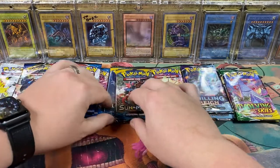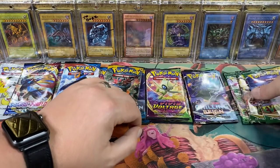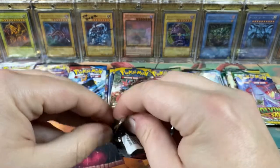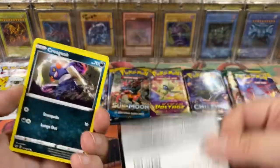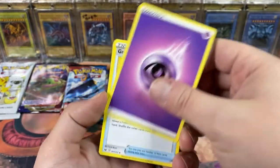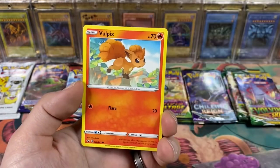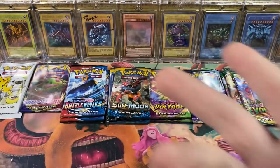So there are three Sun and Moon, one two three, we only got two Vivid Voltage, two Chilling Reign, and three Evolving Skies. Let's go Sword and Shield - isn't there like a Mega Charizard or some crazy stuff in here? Code card, no spoilers today. It is four - Psychic energy, Great Ball, Galarian Linoone, Rotom Bike, Croagunk. Come on, let's get like a hyper rare or something - I've never gotten a hyper rare before. Vulpix, Cinderace, and a Snorlax - love me some Snorlax.